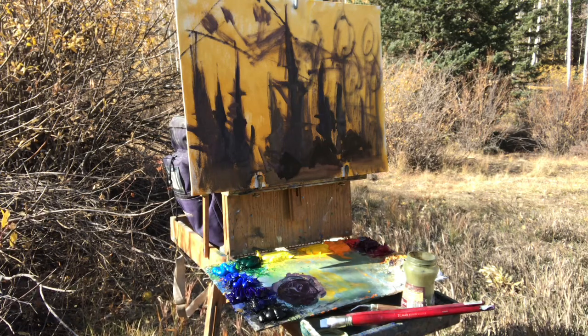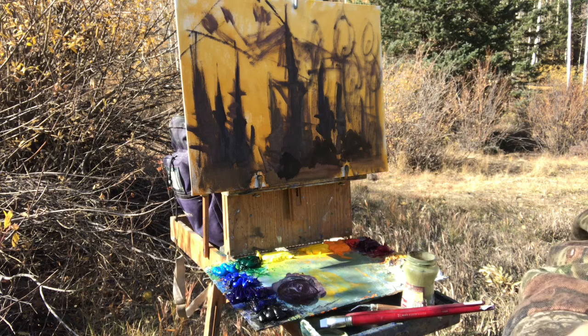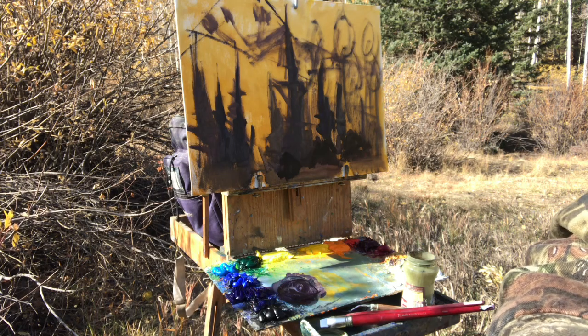Probably not going to talk too much throughout this painting. I'm just going to let you enjoy it, maybe play some music, break in once in a while. At the very end, we'll talk about the one mistake that beginning plein air painters make that keeps them from improving. All right. Thanks for joining me again. Welcome to Learning Plein Air.